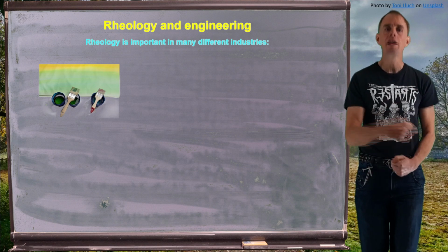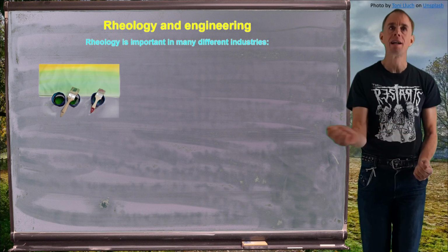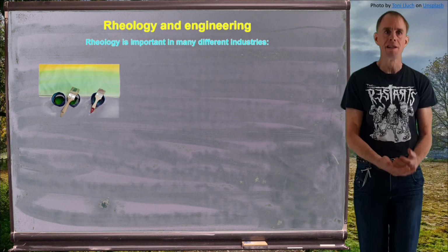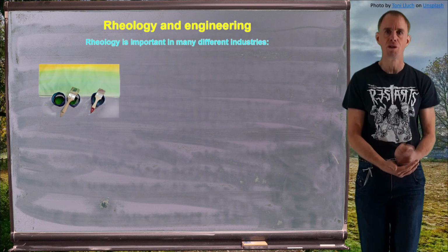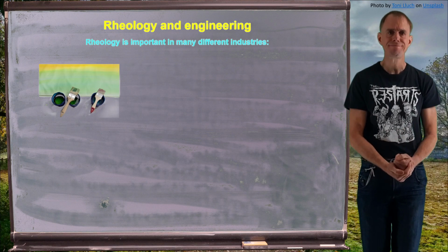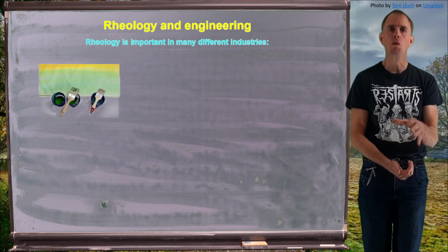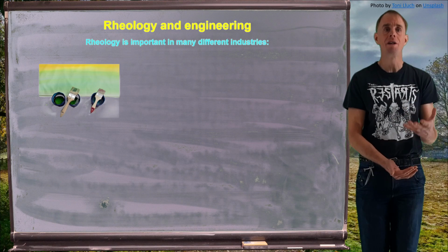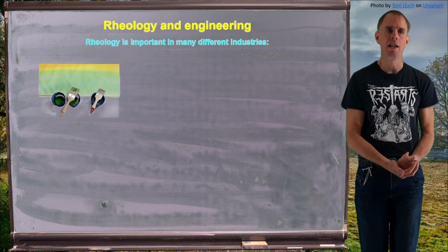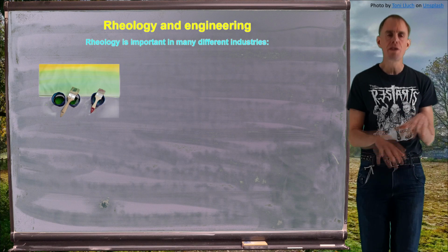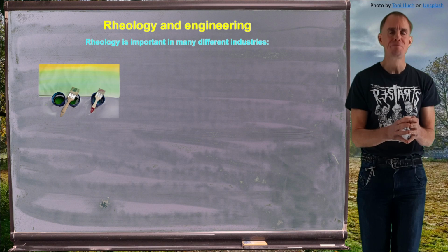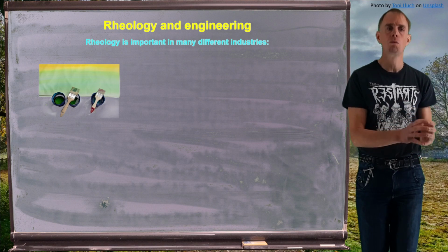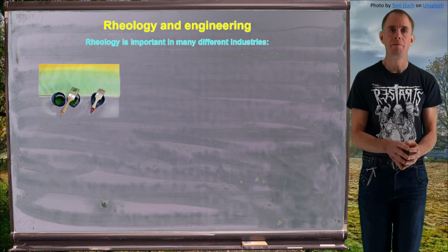Then we want to apply the paint to the wall in such a manner that we can get a nice surface finish. So again, we don't want to be struggling getting the paint off the brush or off the roller or off the paint pad. And then once the paint's on the wall, we really want it to stay there. We don't want it to flow down the wall or drip off the ceiling. So if we think about that problem, we can see that actually the paint has to behave in slightly different ways depending what we're doing.